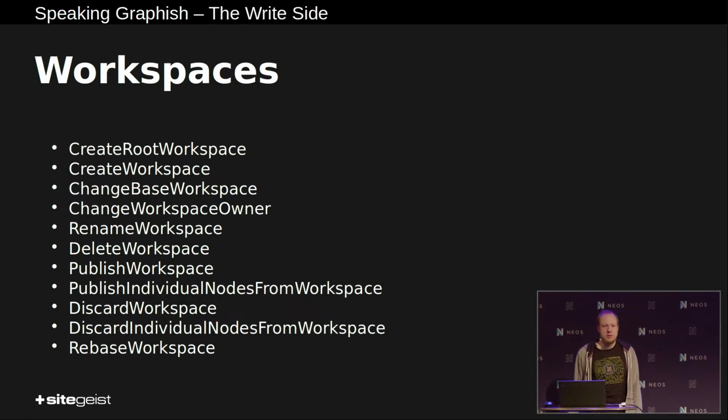And you can now rebase workspaces, which means you no longer have fallbacks to the live workspace as you have in the old CR. They can differ quite a lot from the live workspace. Something could be deleted in the live workspace, and you won't see that in your workspace until it's rebased, and that's basically just like git rebase, so all the events and commands that were applied in the meantime in the live workspace or in your base workspace will then be applied to your workspace, at least until the point it crashes, but that can actually happen, right? So you modified something in some node and someone else deleted it, so there's nothing to modify anymore. And then that's the time the editors should speak to one another about what's going on here.